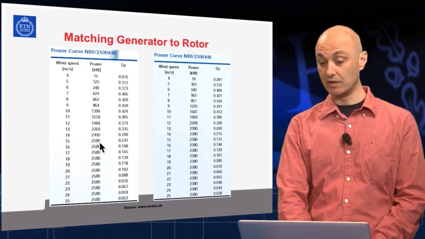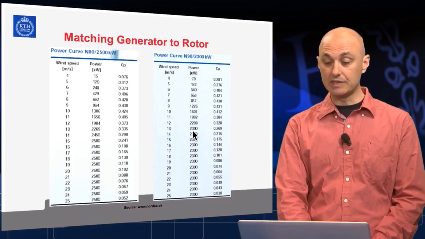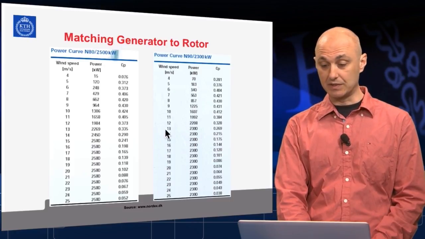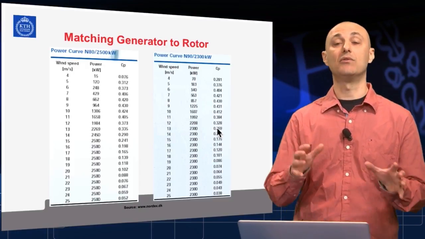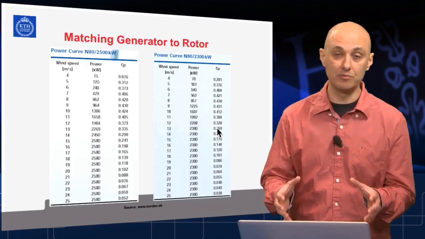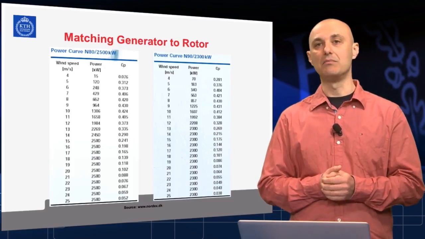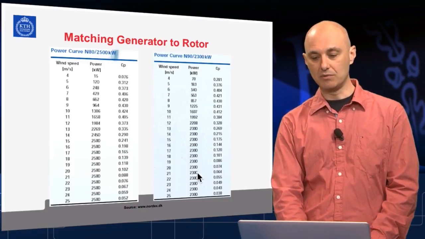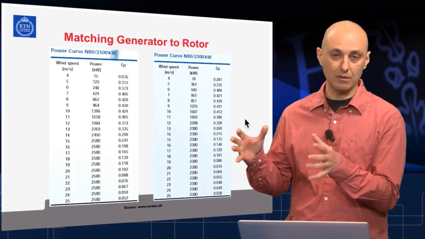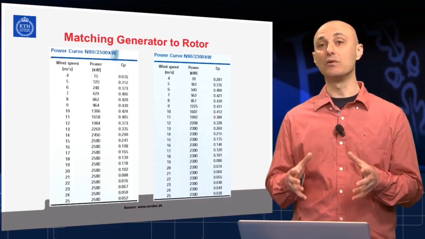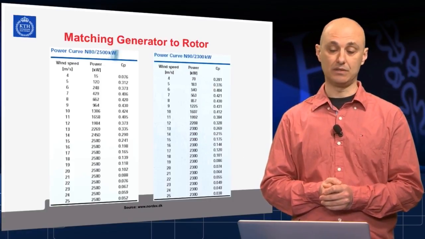So the small rotor with the big generator would reach full capacity first at 15 meters per second. The bigger rotor with the small generator is able to reach full capacity already at 13 meters per second. You may think this is not a big difference, but the overall annual energy output from these machines, compared at the same wind speeds, would be much more for this one. It's able, for a longer amount of time, to fully load its generator, thanks to the larger rotor.